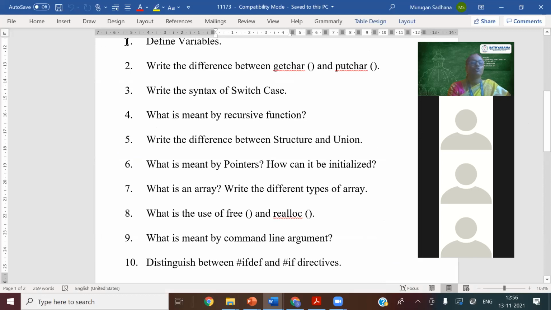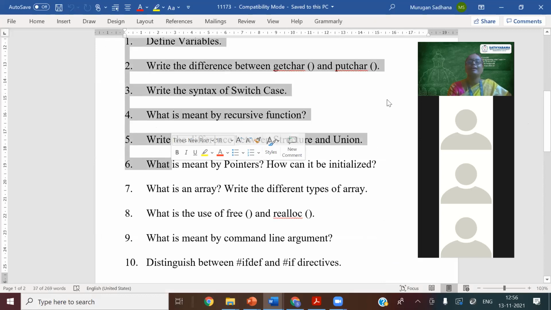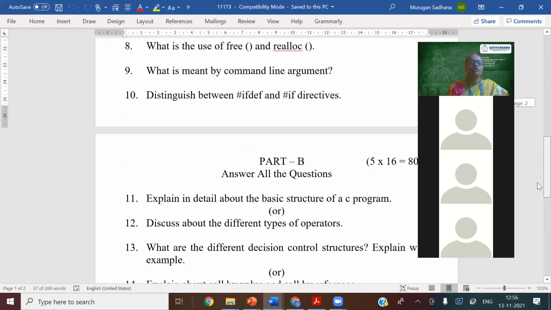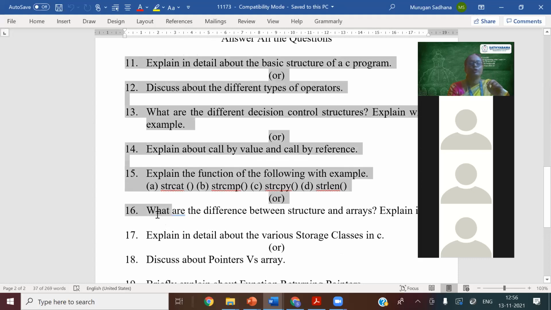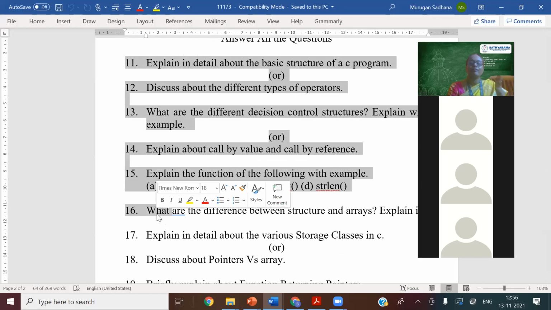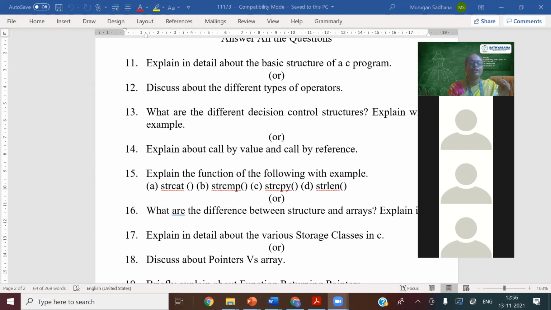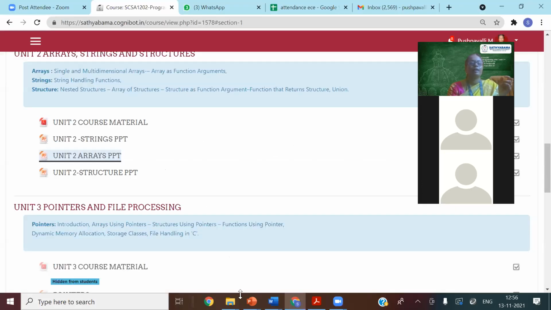The first 6 questions we have taken from part A, and similarly in part B also the first 6 questions, which were the 3 units of the older syllabus. Now it has become 2 units. From that, I have taken all the part B and part A questions. From there we have referred and taken. If you need any doubt cleared specifically, you may ask. Any doubt, ma'am, on this particular topic?